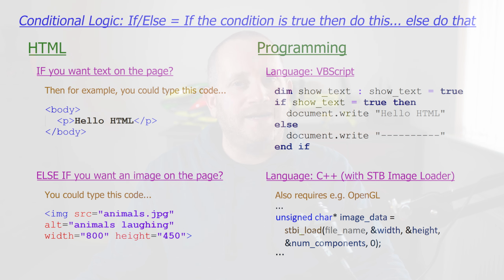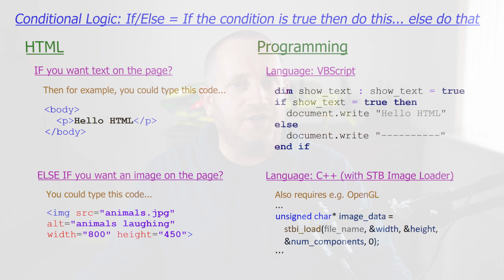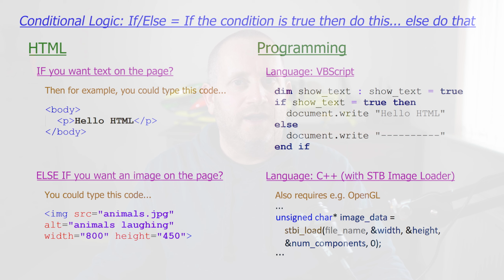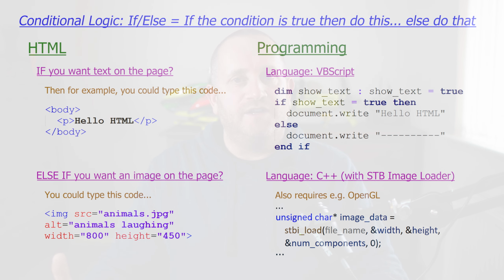Probably the most basic thing that you can have in any programming language is the use of the if statement. If a certain condition is true, then we'll execute a line of code or a section of code, else do something else. Those if lines of code are written within the code of the program.